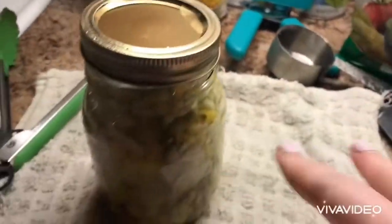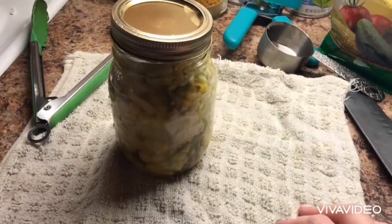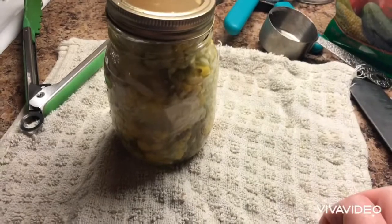That is all packed. We're going to put our lid on. We're going to tighten it. And then these will be refrigerated until you eat them or give them to your friends. I normally let them sit in the fridge for a few days up to a week before I crack one up and eat it, just because I like for it to pickle real good.